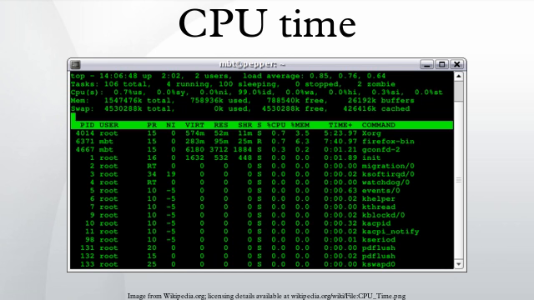User time is the amount of time the CPU was busy executing code in user space. System time is the amount of time the CPU was busy executing code in kernel space. If this value is reported for a thread or process, then it represents the amount of time the kernel was doing work on behalf of the executing context, for example, after a thread issued a system call.